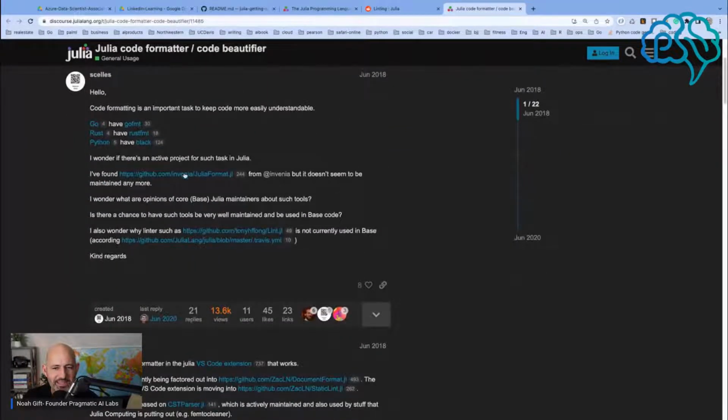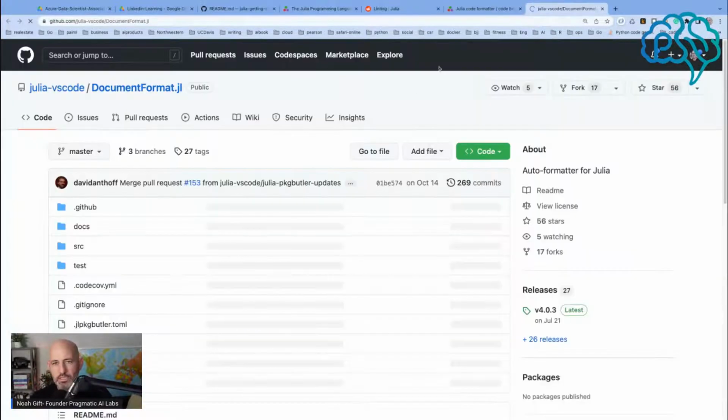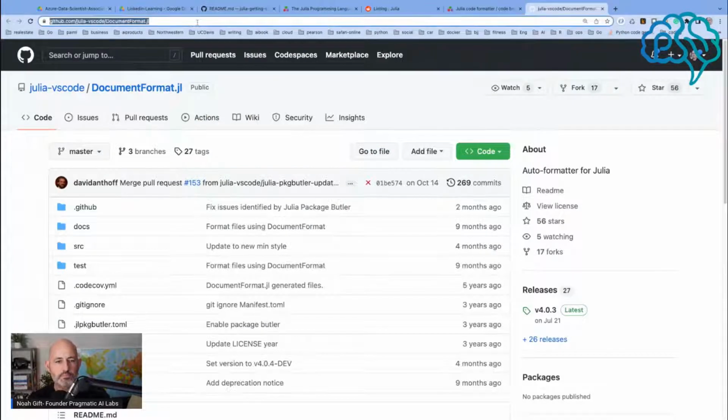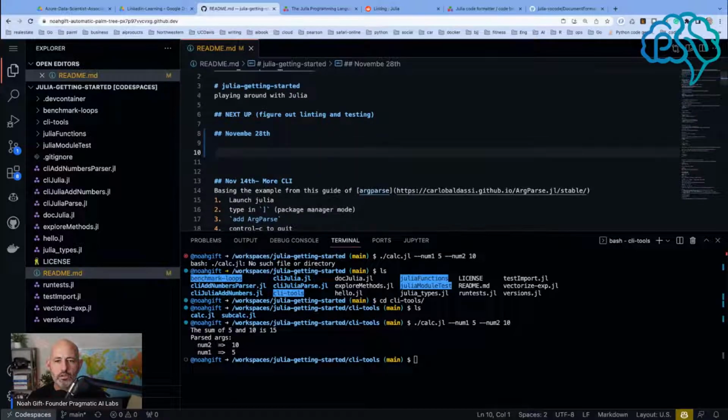I found this. It doesn't even seem to be maintained. We have a code formatter that works. The code is being factored out into this. Oh, okay. All this work is based on, well, I'm glad I Googled this. So let's put this in there. And let's see here.